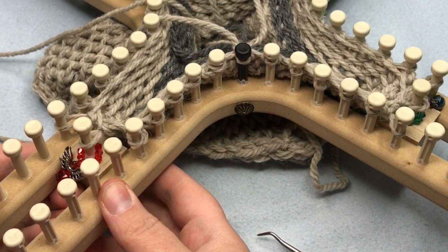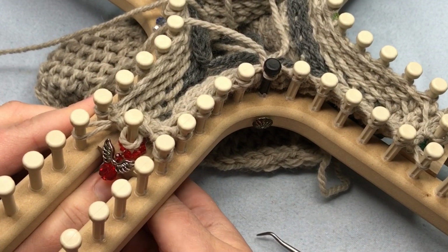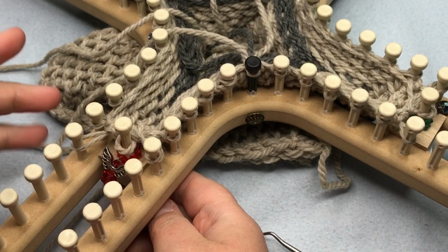Okay, and now I want to move my slider, so we're just going to loosen up this wing nut and slide it on in and tighten it. And right now, don't worry about this peg sticking out so much. That's peg 2 on the next section, and we'll deal with that then.